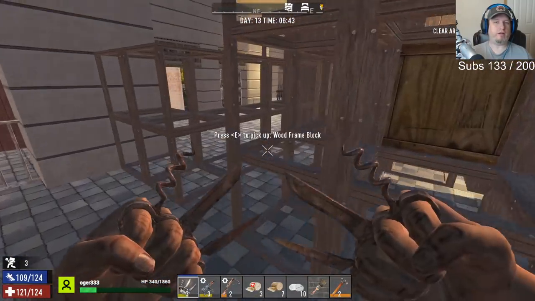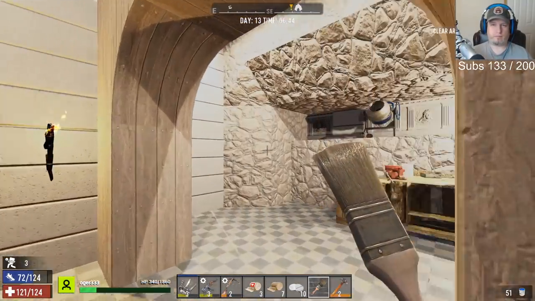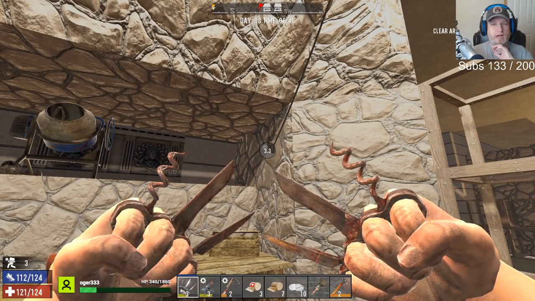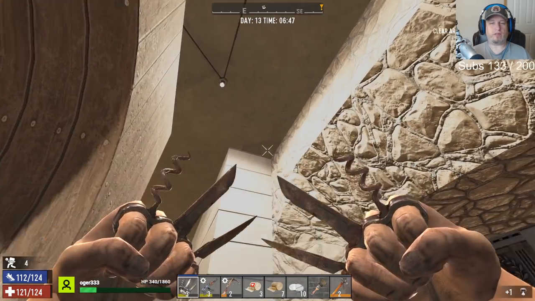Okay, let's get down here. We gotta make this place livable, you know? Alright, these lights are getting to be too much now. As a matter of fact, let's just pick that up. I don't know how I'm going to light this place. I'll think about that later. Alright, that's a pretty decent amount of light right there.